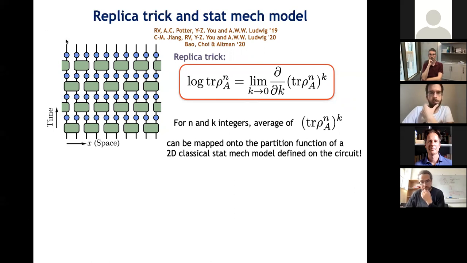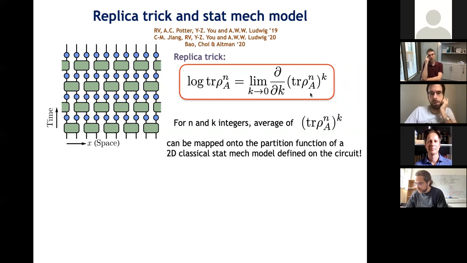One complication is that we want to compute quantities nonlinear in the density matrix: we want to average a log of some power of a density matrix. Averaging logs is complicated, and there's no way around it here because of the measurements. So in those papers, and also in a paper by Ehud Altman and collaborators, we introduced a replica trick. Whenever you want to average a log in physics, you can average moments of a quantity, and then through this exact formula you can hope to reconstruct the average of the log.